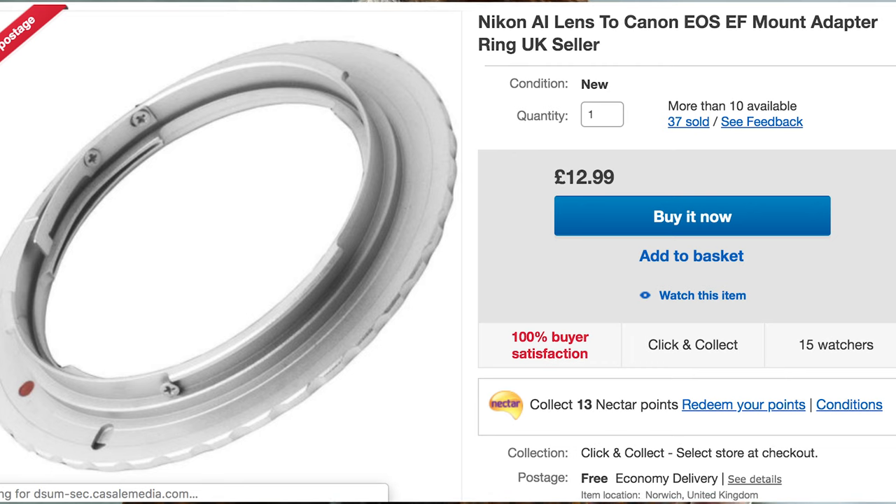The one annoying thing is you have to have a Canon EF fit lens on this. If you are a Nikon shooter, you can either invest in a Canon 50mm f1.8 which you could probably get on eBay for about £50, or even cheaper, get a converter so you can put your Nikon lens onto it — which on eBay is probably only about £10. It doesn't need to autofocus or be fancy, because you're going to determine sharpness using the manual focus wheel.